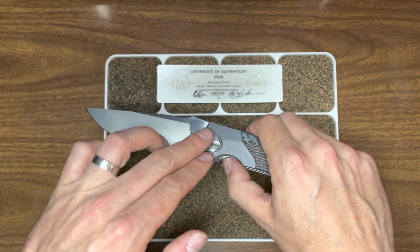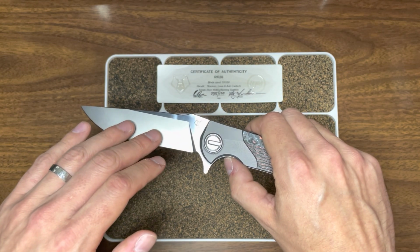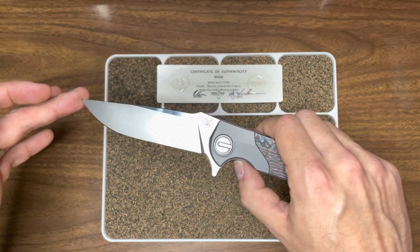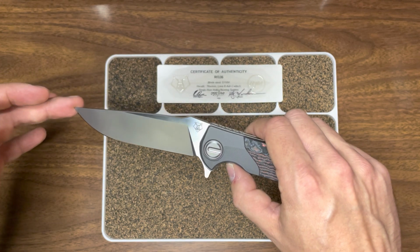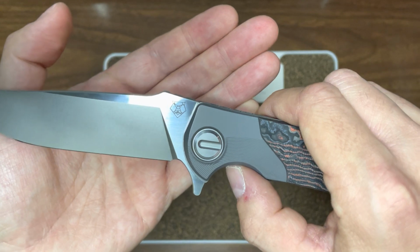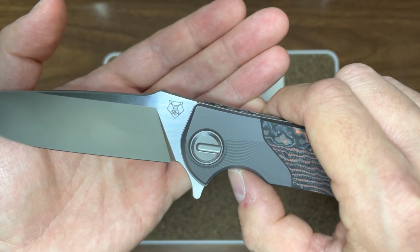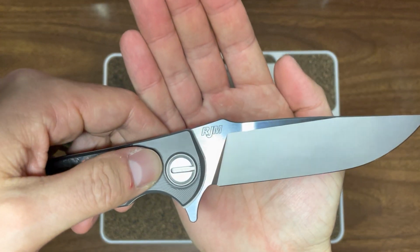You have the polished flats, which are fantastically gorgeous. And then the finish here looks to be some sort of bead blast, I would venture to guess, but it's almost got a mirror quality to it. Now, you'll see the Shirogorov logo. It's that bear. Then on the opposite side, you have R.J. Martin's with the RJM.